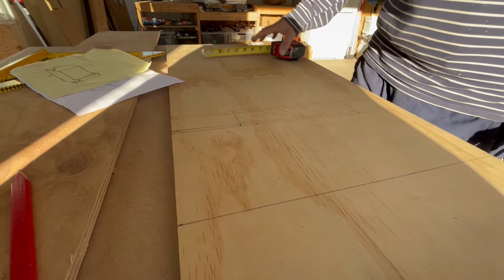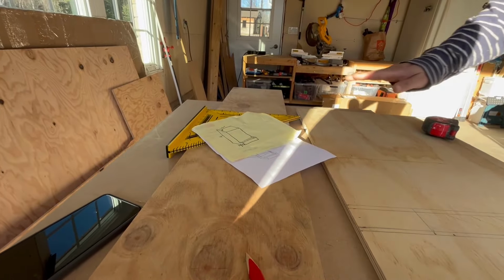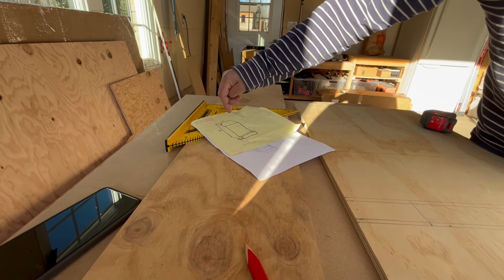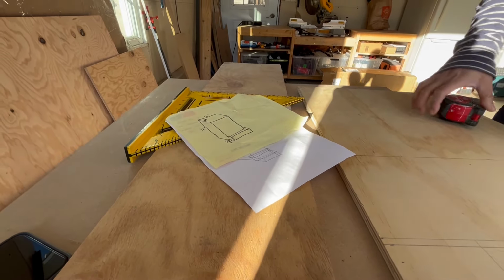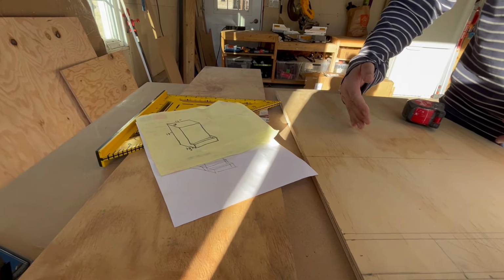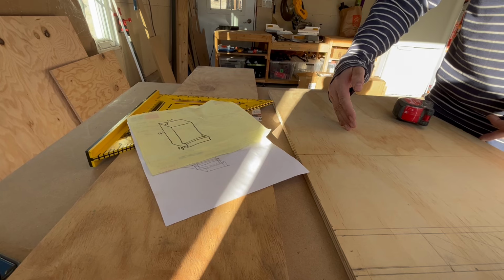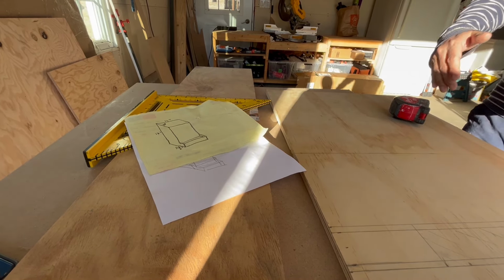Now since I am making a slope from the front and back so that the chicks cannot stand over it and poop on it, that's why I will cut the bottom piece from here, so the front piece will be shorter. So bottom piece will be from here and front piece will be very shorter.